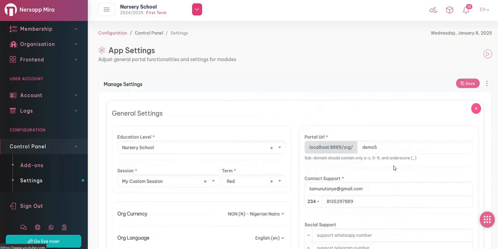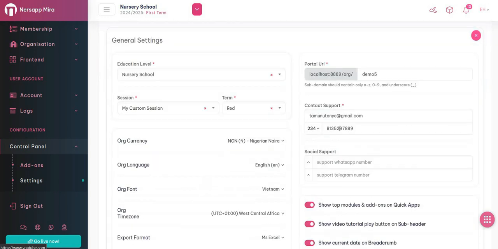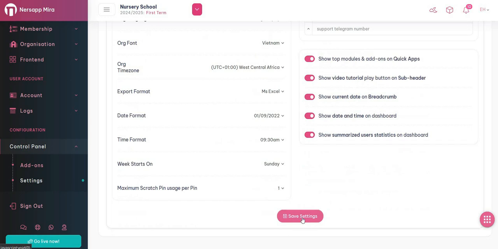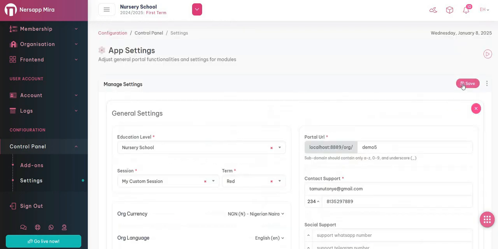So this setting is very, very key. You should master it, and once you set this setting, then you can start adding your academic information or financial information. So after you make some changes here, you can simply click save here at once. Save here, so that changes will take effect. And take note, this is just general settings. The next tutorial will show you how to do other forms of settings.